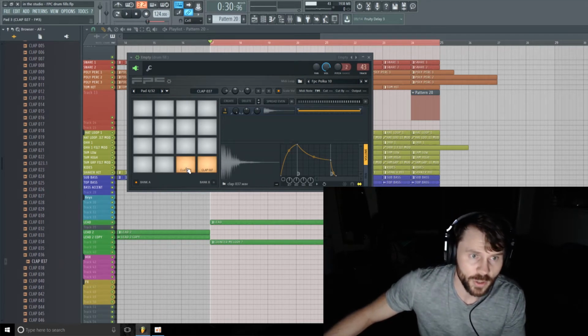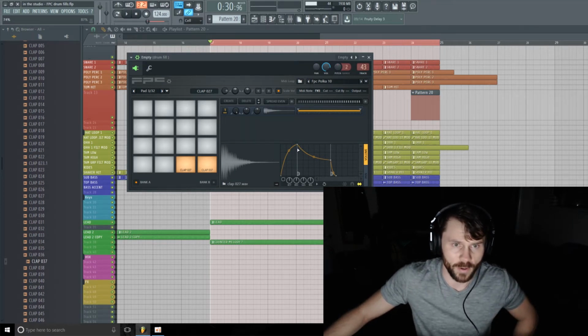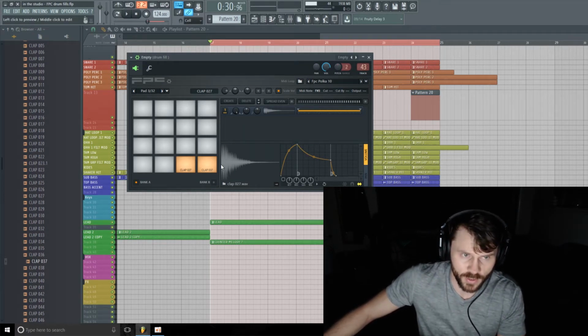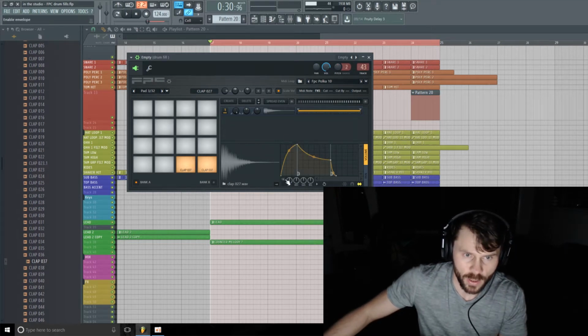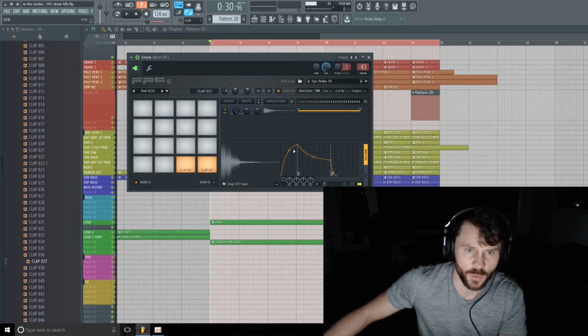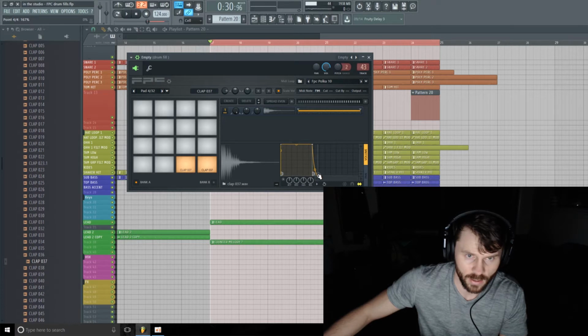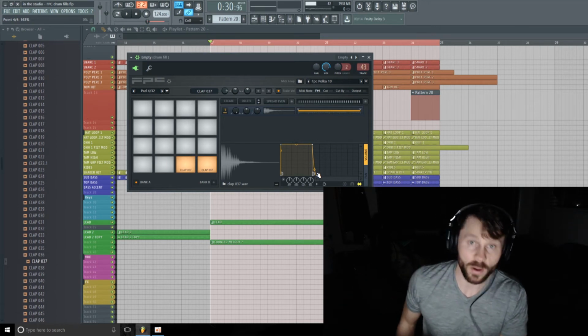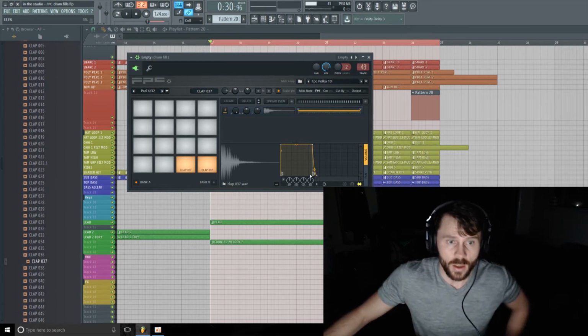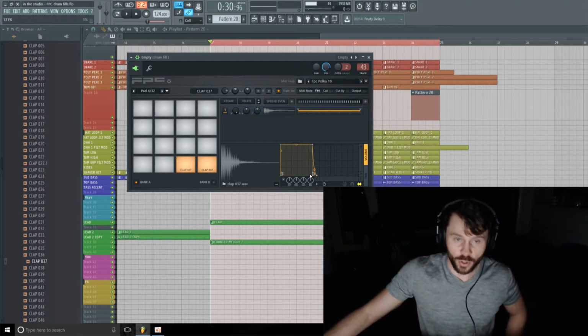So what I'm going to do here first is actually modify the envelope so it doesn't bleed over so much. So I'm just going to enable this and pull this attack in, and I'll maybe leave a little bit of a release, and we'll do the same for this one here. I'll activate that, so it cuts it a little bit short so you don't have a massive release on the samples.